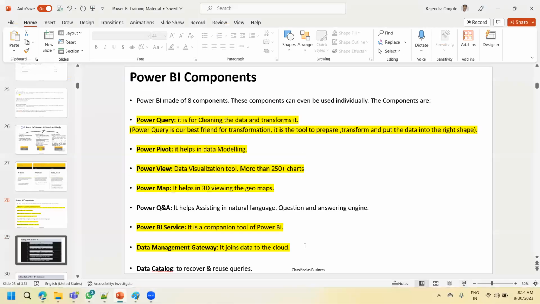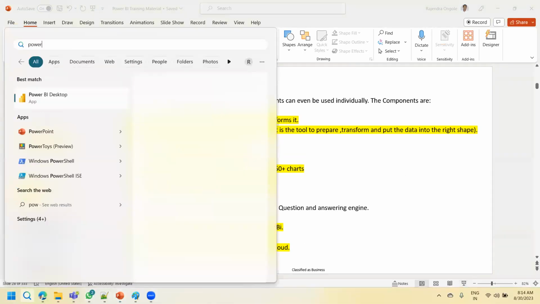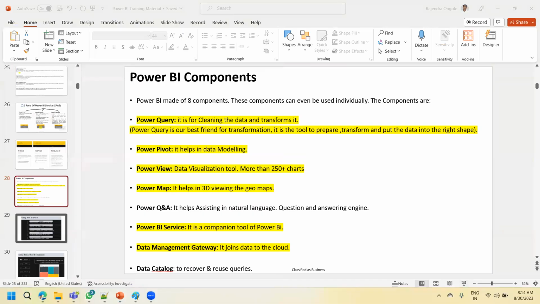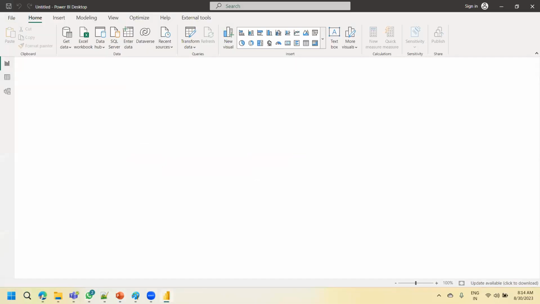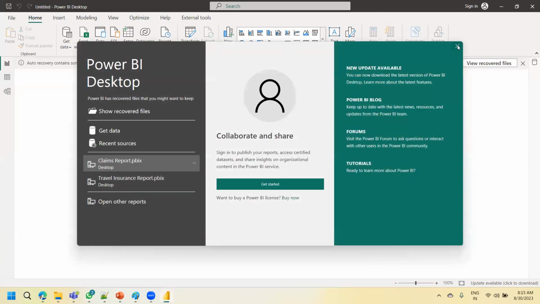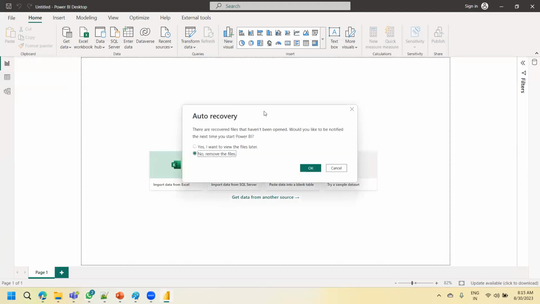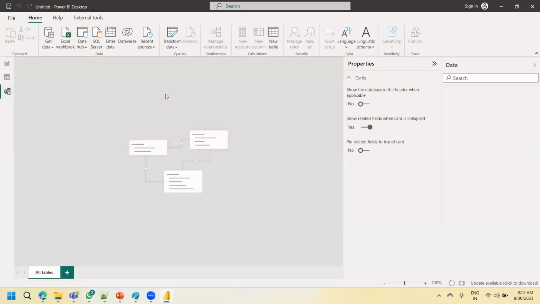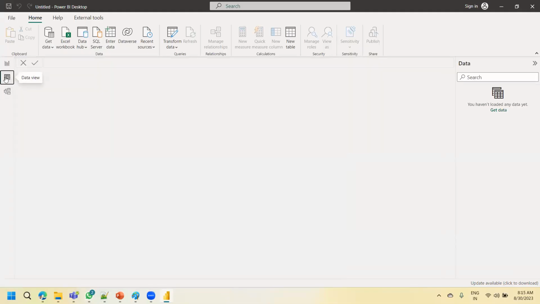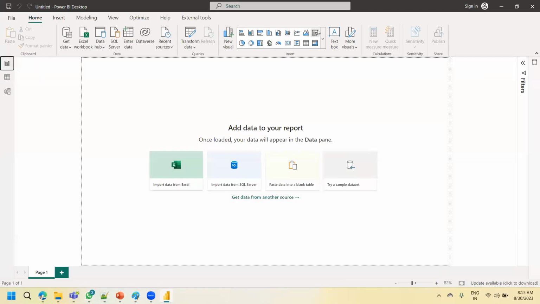You have to tell. We already showcased that one in Power BI Desktop. Try to remember, please: Power View, or where we are designing the reports in the Power BI Desktop application. Which view? Here on the left-hand side, 3 tabs are there, 3 views are there. Where are you designing? In model view, are you designing the reports? Or data view, or where? So it is the report view. We will call this the report view or Power View.